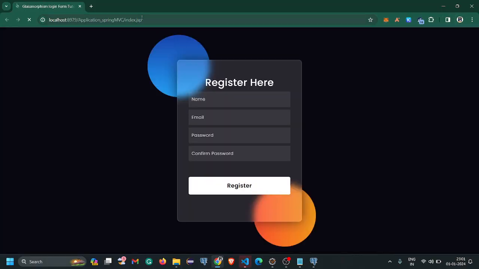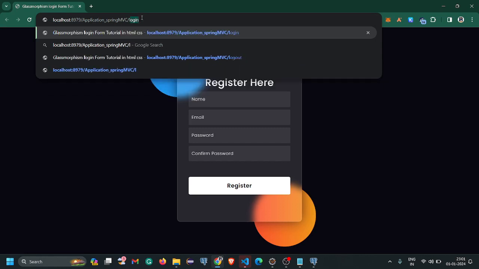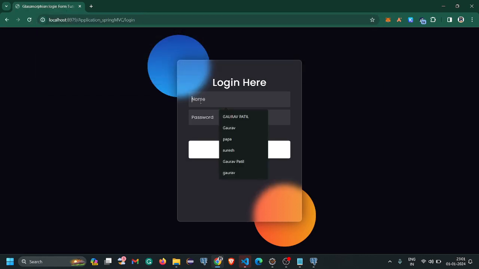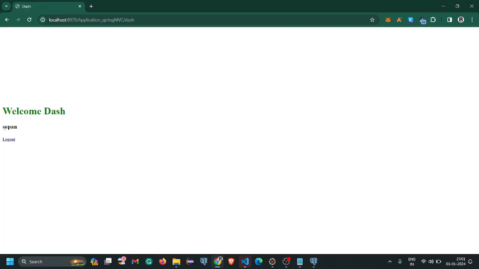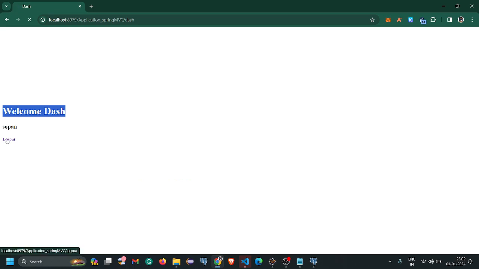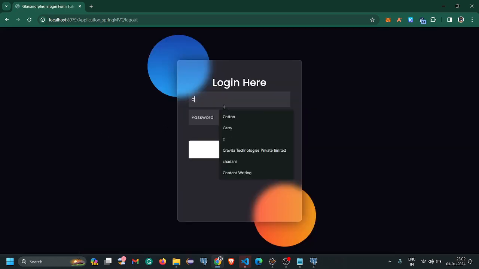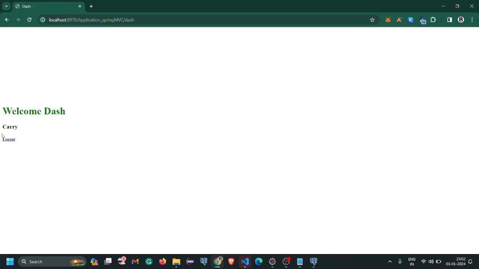So I am directly opening the login page from here. In this login, I am writing Sopan, password 4545. Here you can see our session is successfully received in the dashboard page. If I log in from another account, for example carry and 4545, here you can see our session is successfully received.